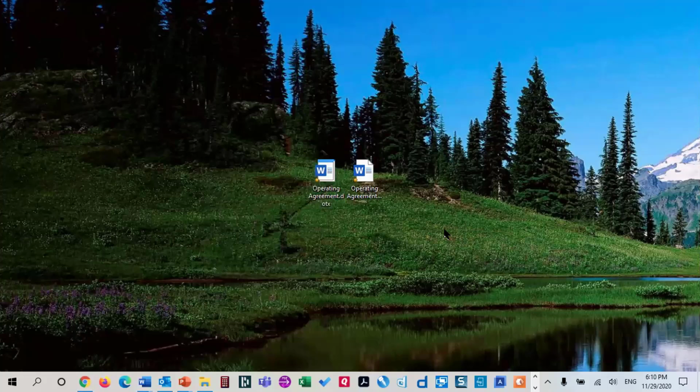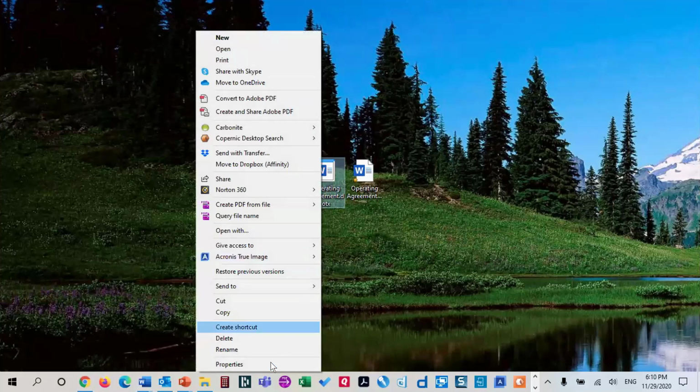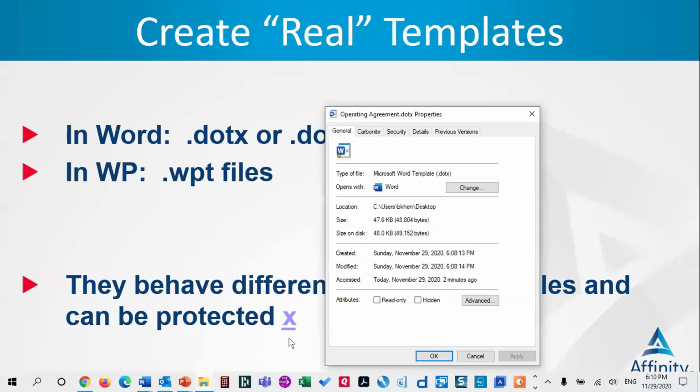Let's say I'm afraid somebody might do that. You could always right click the file and go down to the properties of the file, and you could tell it, make this read only. It's just a checkbox. And then even if they opened the template by accident, and tried to hit save without hitting save as, it'll say, no, this is read only. You're going to have to call it something else or put it somewhere else. So you can pretty easily protect yourself there.